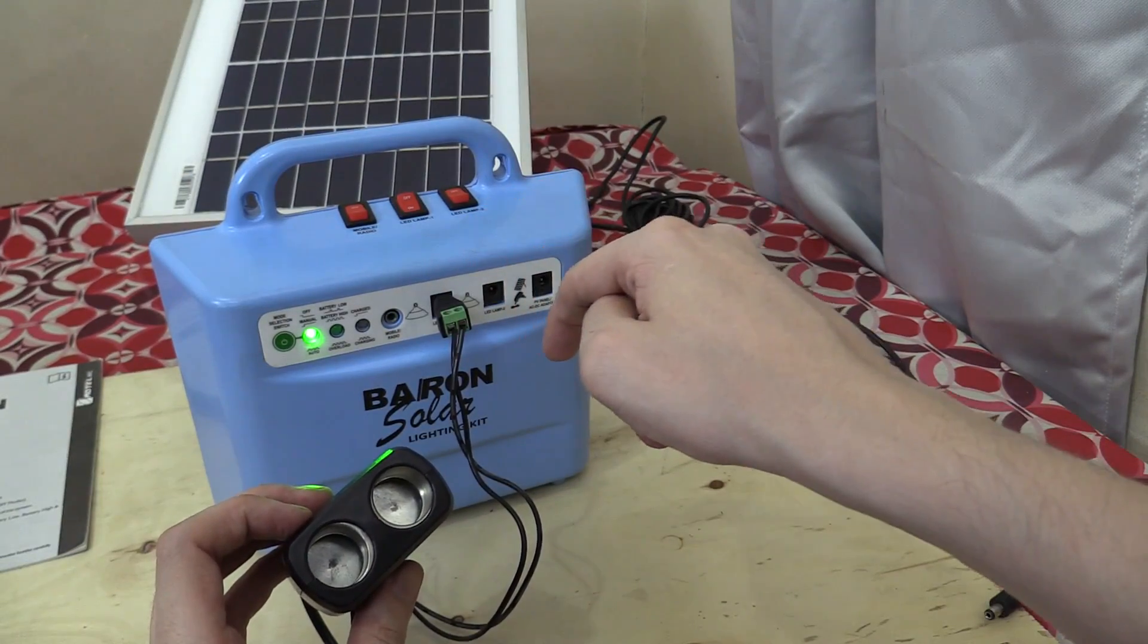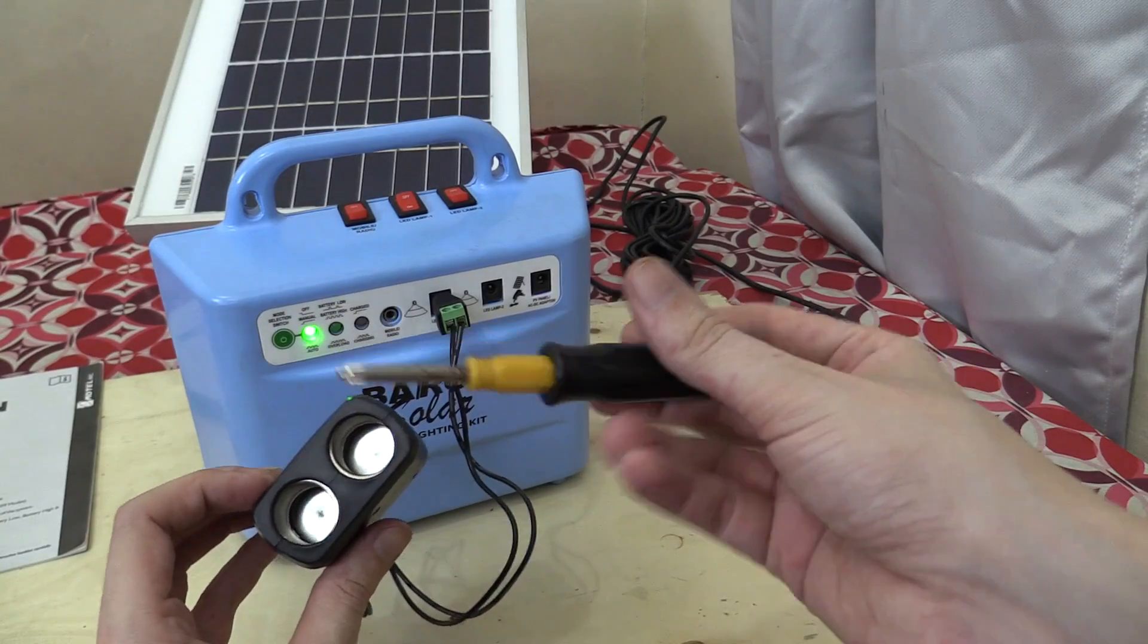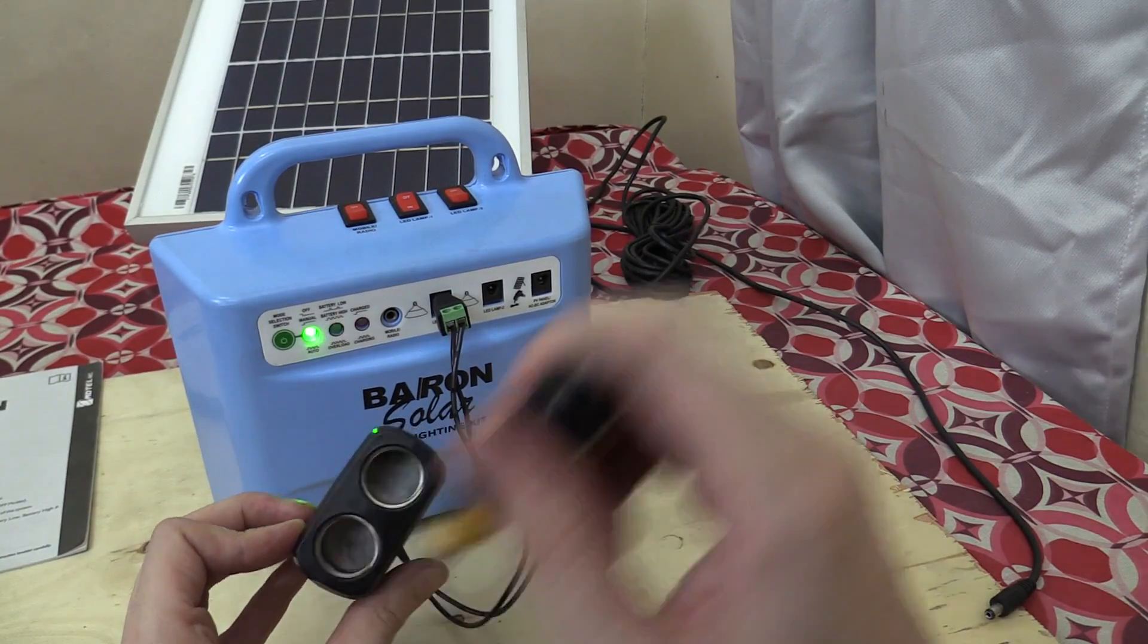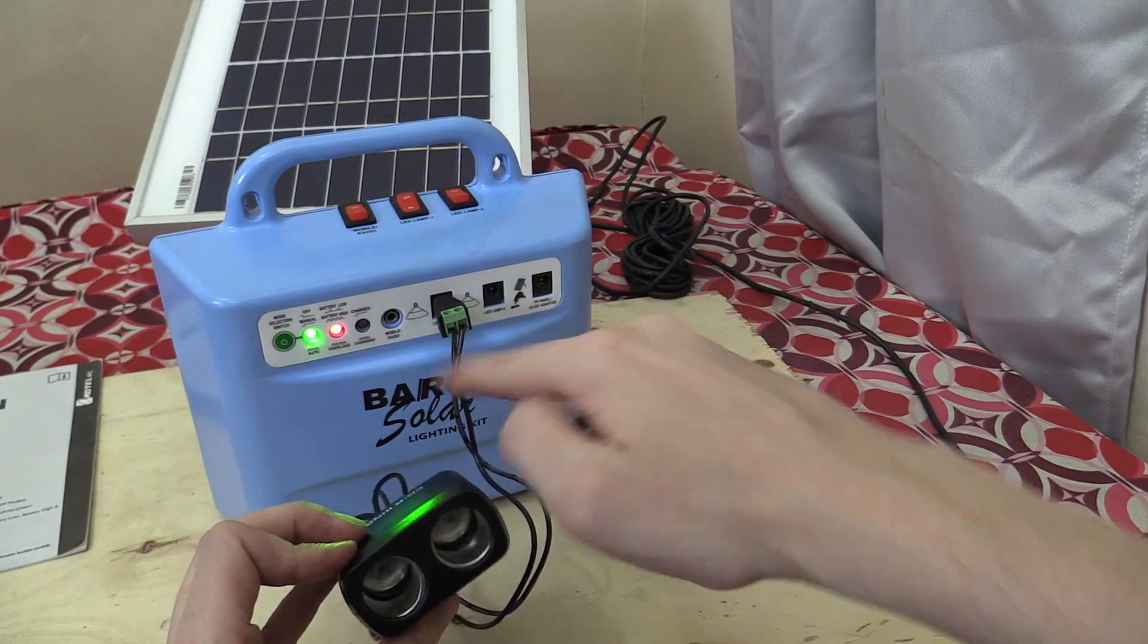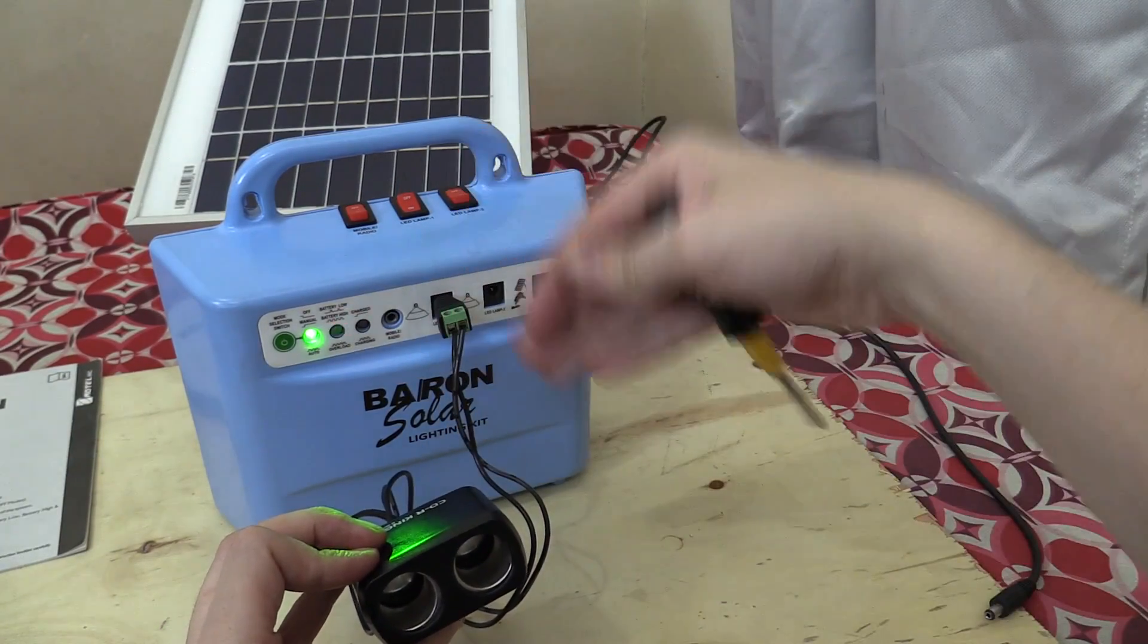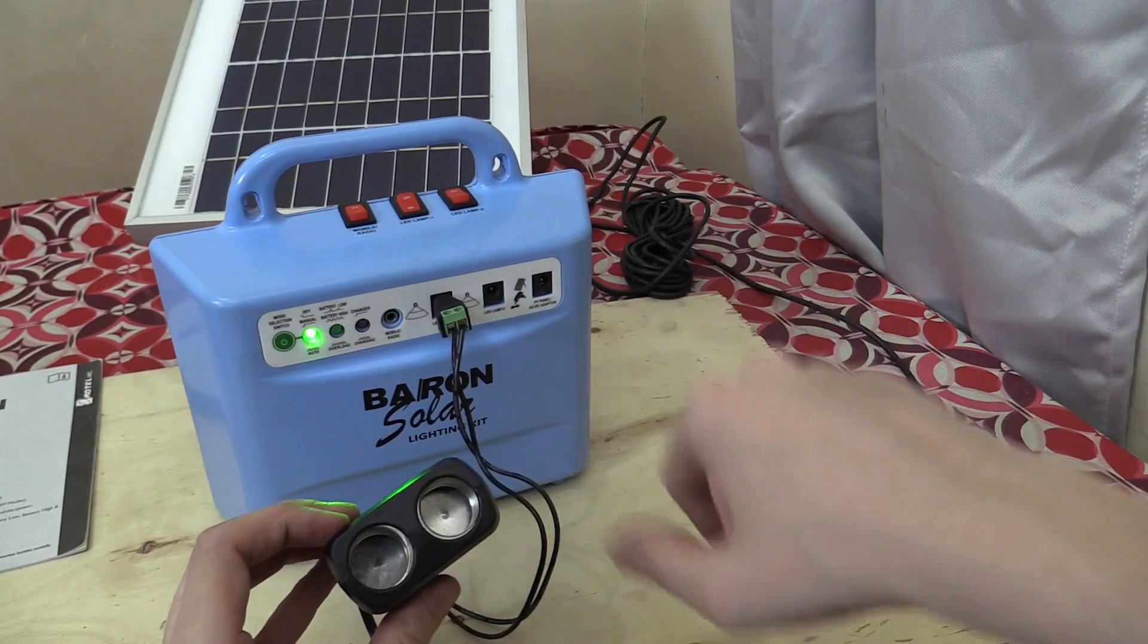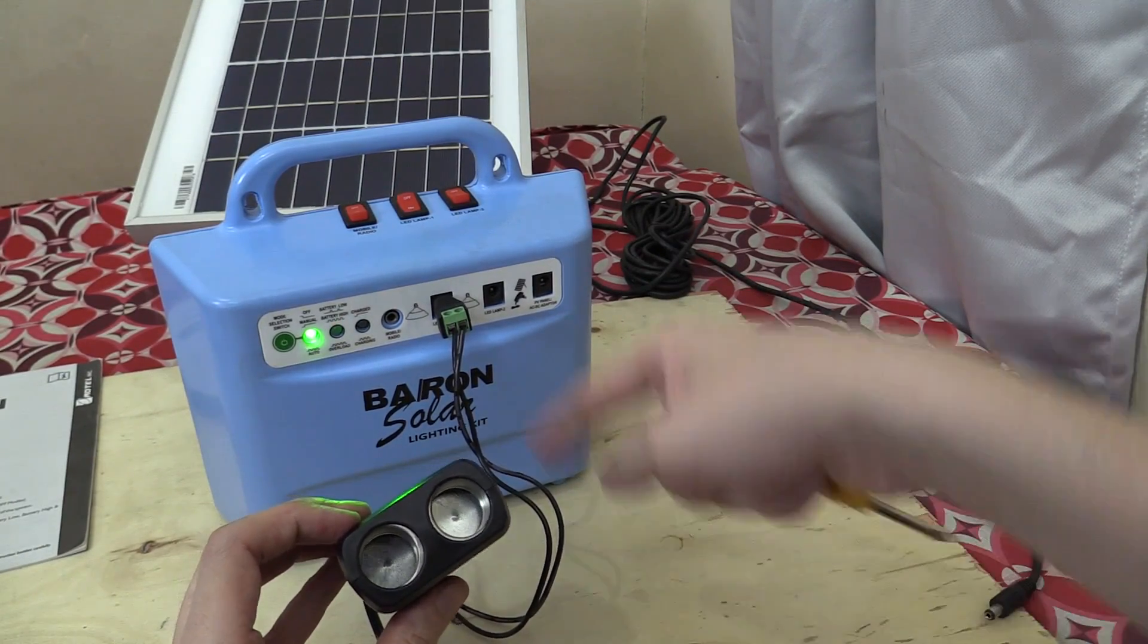Now these outputs are also meant to have protection against short circuit, and we can test that out using this screwdriver to short circuit these two pieces of metal. So there you go. I created a short circuit here, and you can see it detected it, and it disconnected the load. Now it will eventually reset that error, and we'll be able to connect something again. There you go.